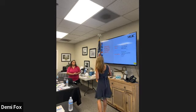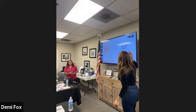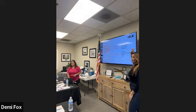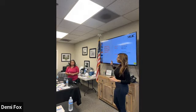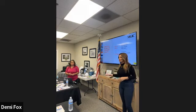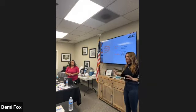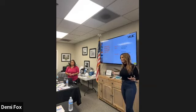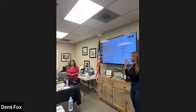Okay. So these are some of the fees you're going to be expected to pay, usually up front. Now, an application fee is not ever paid up front. Anything that's paid, except for a couple of things, should always go through escrow. You should never be cutting a check directly to a lender or directly to a real estate agent. That's never okay. If that ever happens to you, it's completely illegal and you should be working with somebody different. But your earnest money deposit, like I said, is that initial deposit that goes into escrow and is counted towards the down payment and the closing costs.